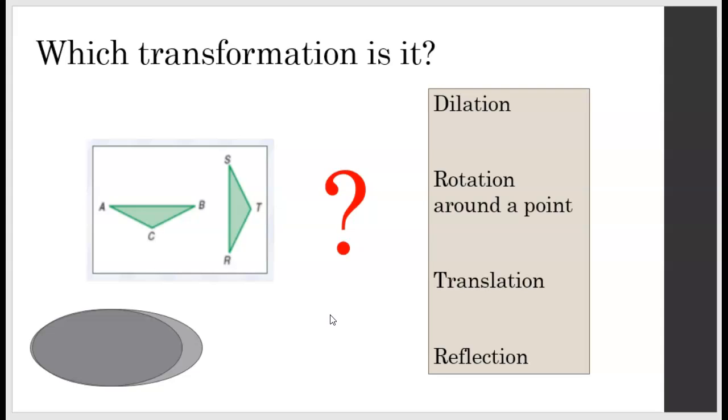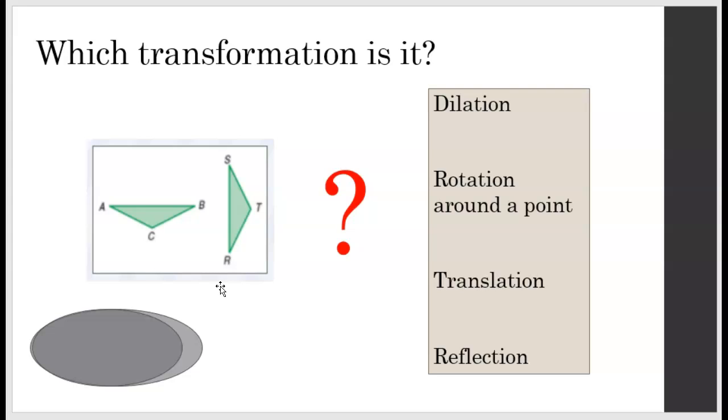I just have to say up front that sometimes with these transformations, there are multiple different ways to end up from a pre-image to an image. So the way that I describe this to you is going to be accurate, but that's only going to be one of the possibilities, right? There could be other possibilities that you see, where you say, well, the way I see it, it could be fill in the blank, and you very well could be right. Okay, there are multiple different ways. In some cases, this really is in the eye of the beholder. There are some things that you could say that would absolutely be incorrect, but in lots of cases, when I've taught this over the years, I've had students say, well, wouldn't that be the same thing as doing fill in the blank? And in a lot of cases, those students were right.